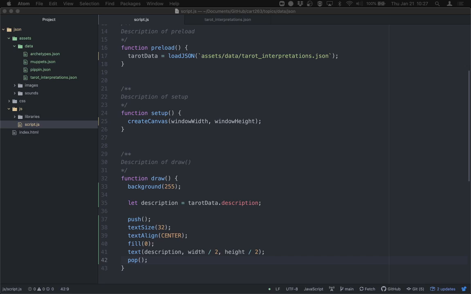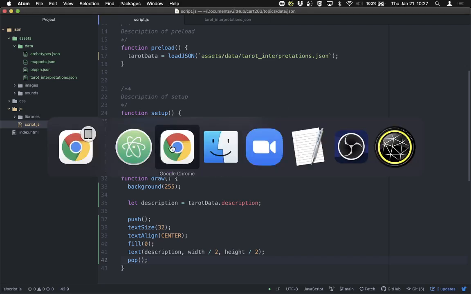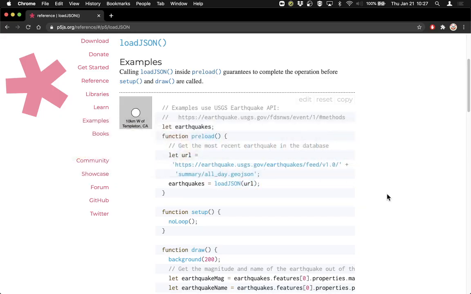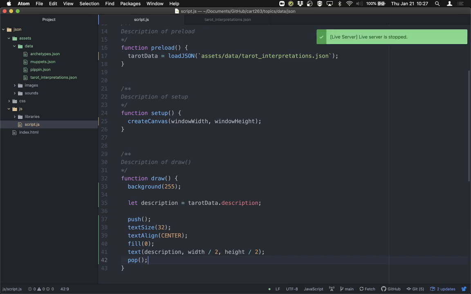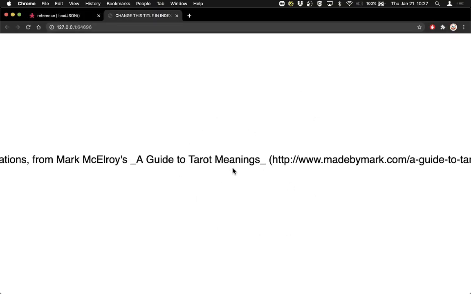Oh, and I've loaded it in the wrong page. So let me just quickly head back over here, and let's try that again. There we go. So you can see formatting-wise, not great because the string that's inside that description is quite long. But you can also see that indeed, when we pulled out that description property, it contained the data that was in the file. So it's a beautiful moment, really.